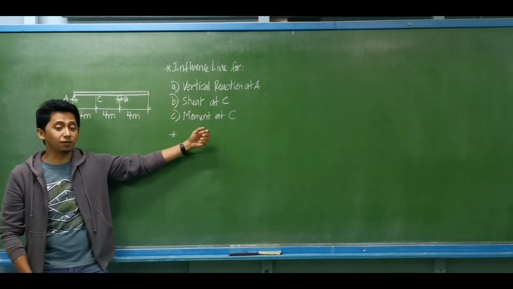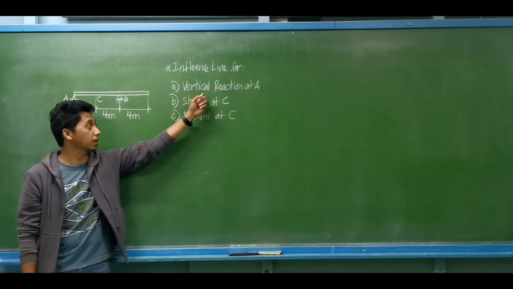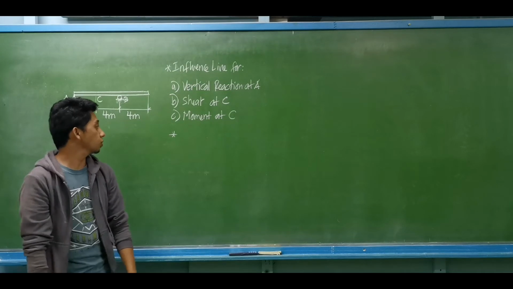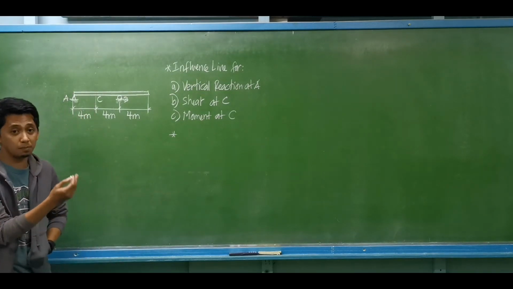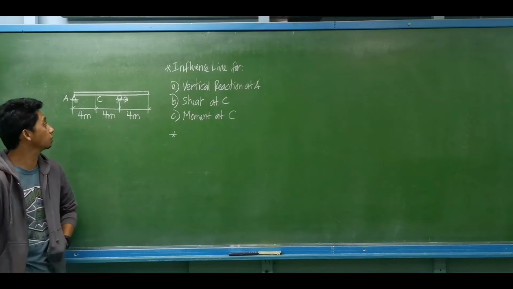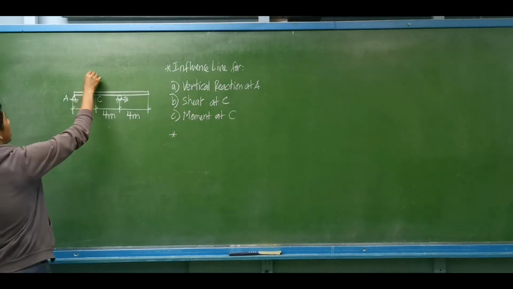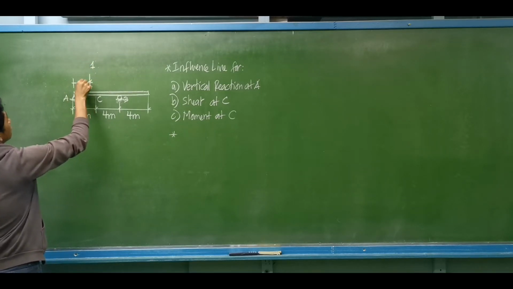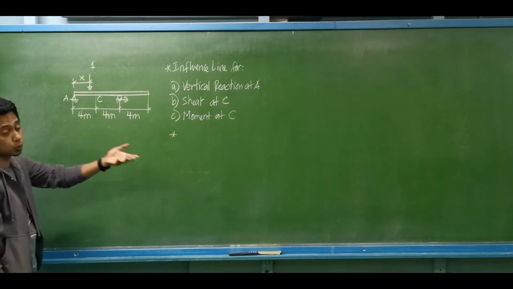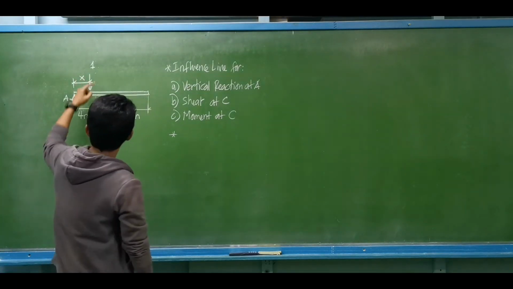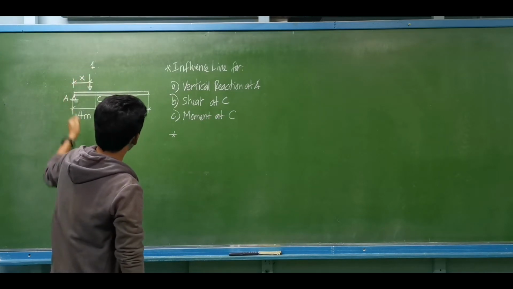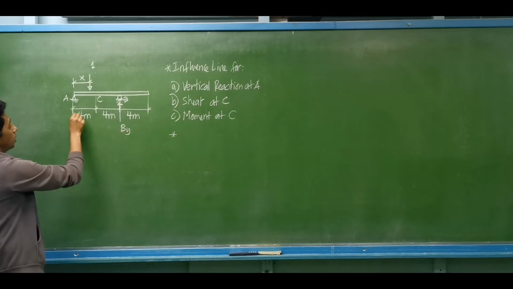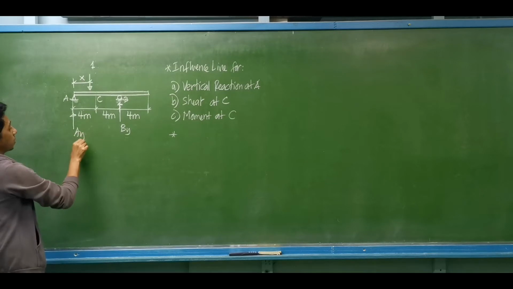Again, influence line can represent the variation of a reaction, a shear, and a moment of a specific point of a given structure. First, we may construct our equation using equilibrium. We are to place a 1 unit load that will represent the moving load for various values of x, then do equilibrium equations. Let's say we are placing 1 unit load at a distance x from A. So let us compute the support reactions. Let's say this is By and this is Ay.